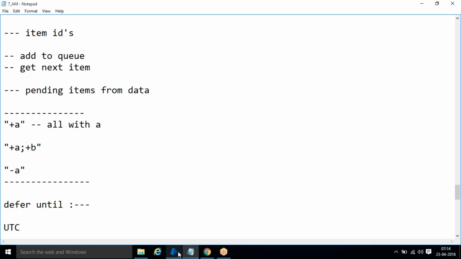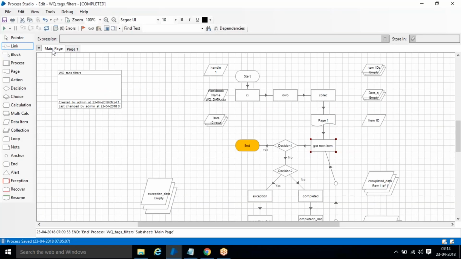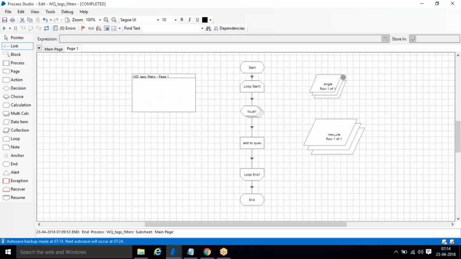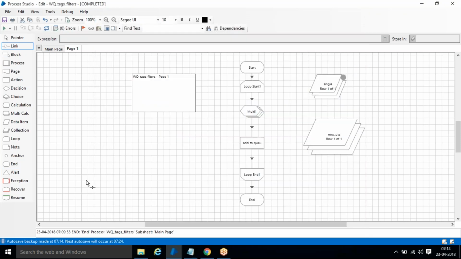Now, we need to implement the same time zone here if we want to do that defer until. First we need to create a variable for that. Here we need to give the time.